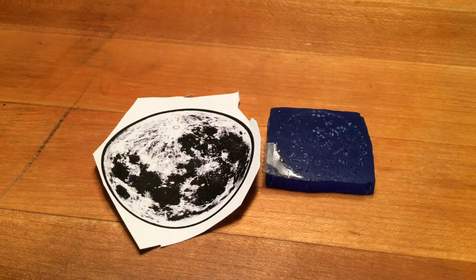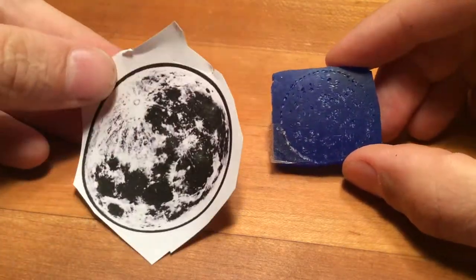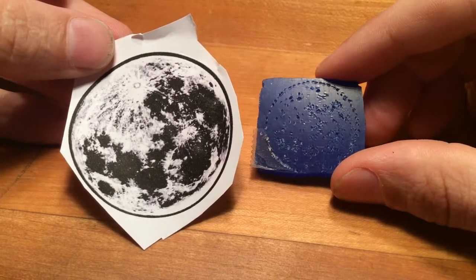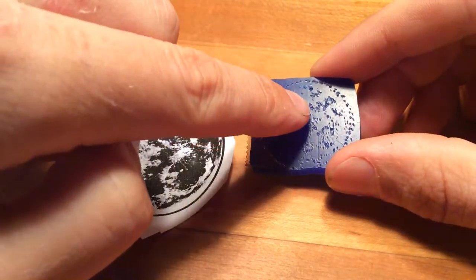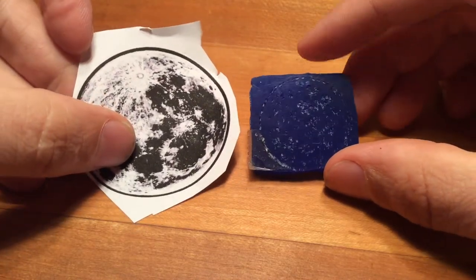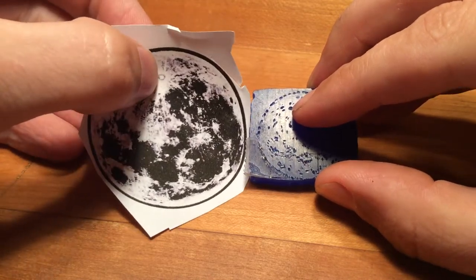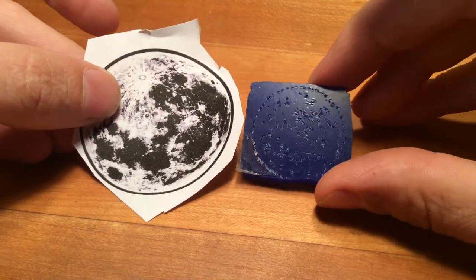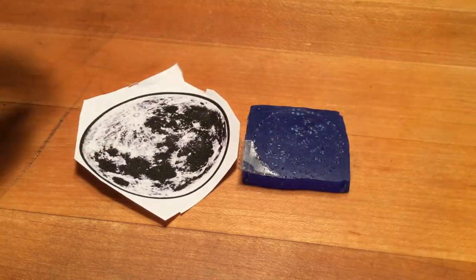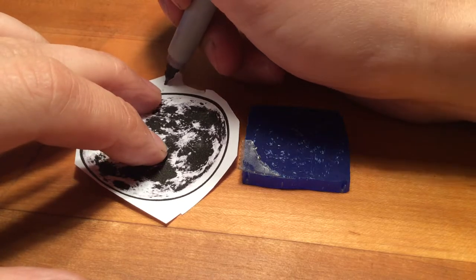At this point we have our wax and our image, and as soon as we start to rotate these it's going to be really difficult to remember which way was up. If you didn't do a lot of deep carving in certain regions you may not know where all your low reliefs are. So it's always good to remember that a specific dot is in reference to a particular hole, and based on the orientation I want to label 'up' — so I'll take my reference drawing and mark the relative up position.